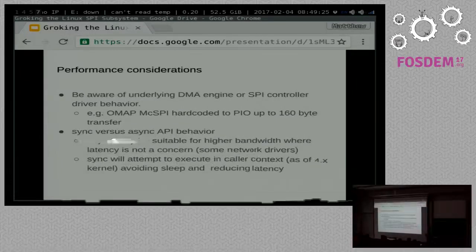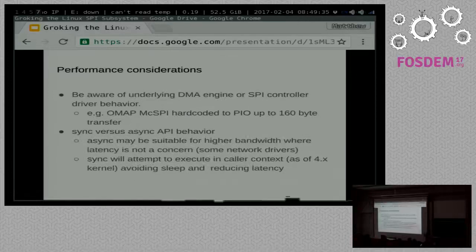So you have to be aware: maybe you're doing a simple test and wondering why it's taking so long, or you're looking at it and there's the pause, but they're using PIO. If you do a simple 128 byte transfer, you won't see the DMA routines fire. That's a specific example, but you do need to know some of the characteristics of what's going on underneath to understand how the abstracted APIs got translated into the real world.